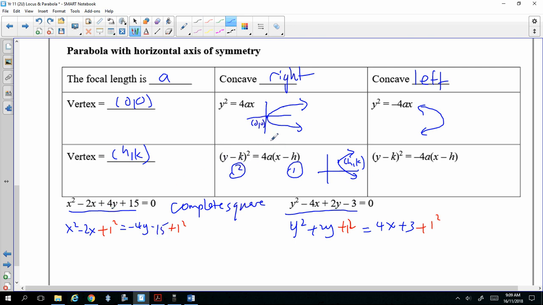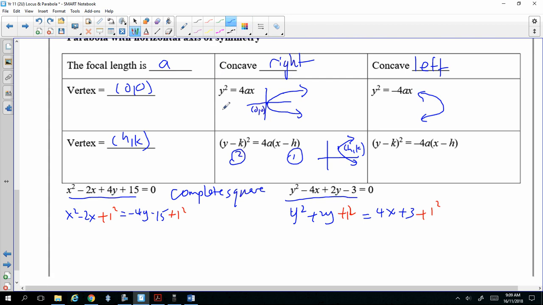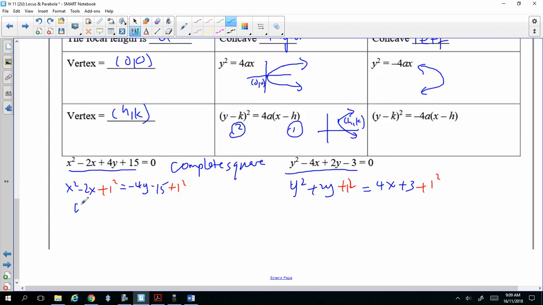So let's finish it off. You just go (x minus 1) squared equals negative 4y minus 14, and you have to take the negative 4 out, which gives you 3.5. And then you get the vertex. The vertex is (1, negative 3.5), and you can figure out the focus and the directrix. Just see the example. We did it together, and that was exactly the same. See example 21, page 14.